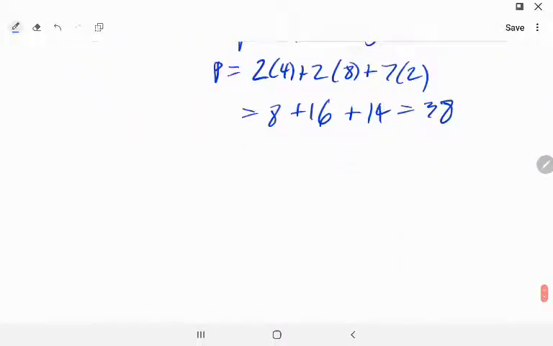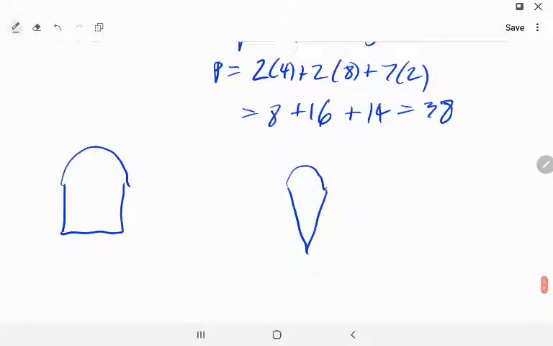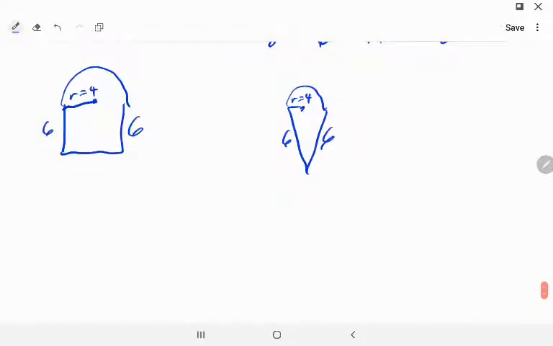One of the classic composite shapes we'll see is things like rectangles with circles on top, or triangles with circles. If we were told the radius of the circle, we'll keep the same radius for both. Let's say r is 4 in both cases. Then we'll say this is a rectangle that is 6 units tall, and this has a triangle that is 6 units by 6 units.